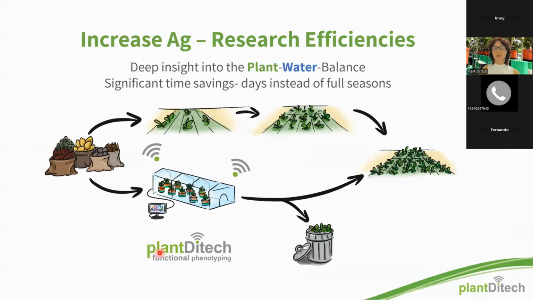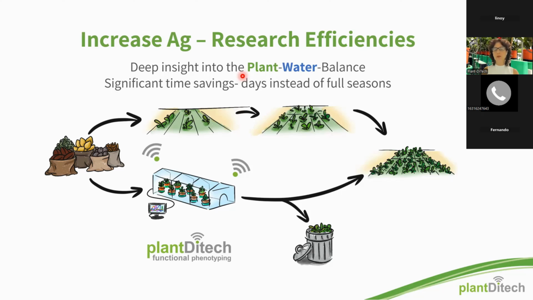Okay. So in summary at this point, this system helps us to overcome this biased information. We measure the plant, we measure the environment, we put it in a randomized structure, we measure the physiology, we measure the environment at the same time, and we also control the soil water content in a very effective way. This helps us to shorten the whole cycle of the experiment.